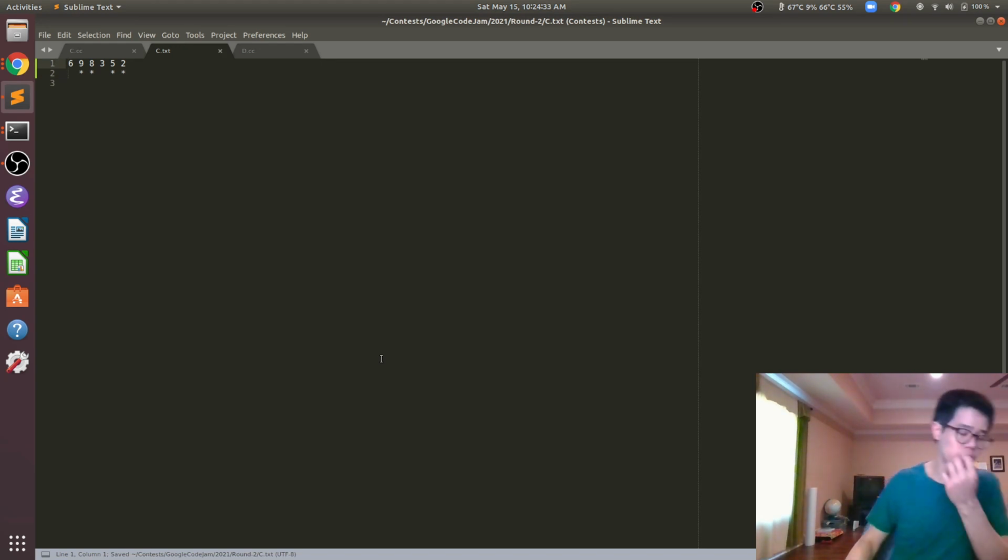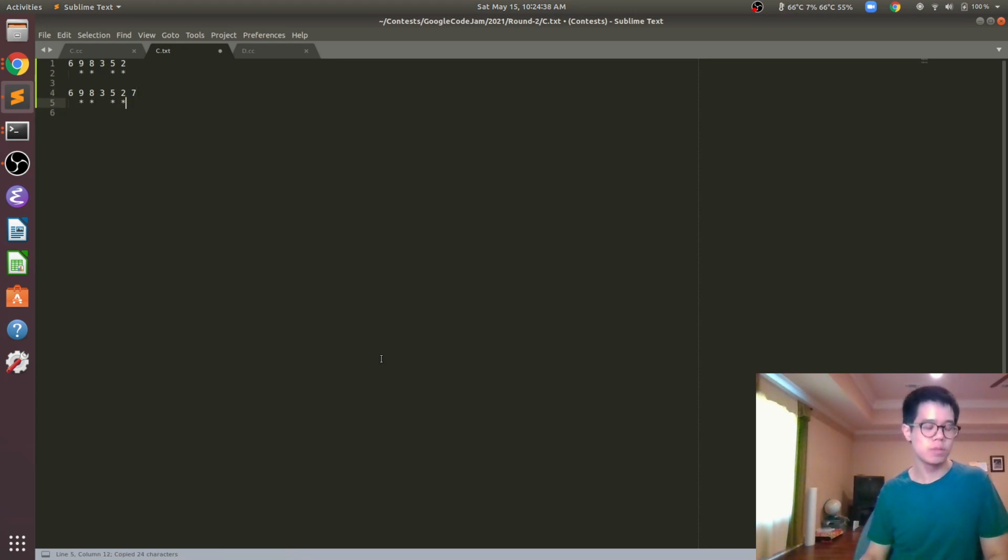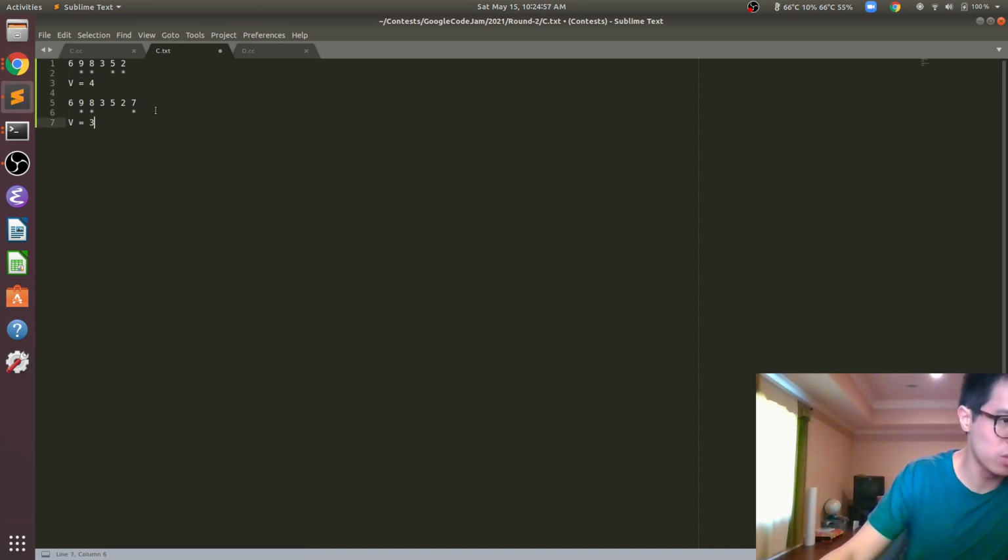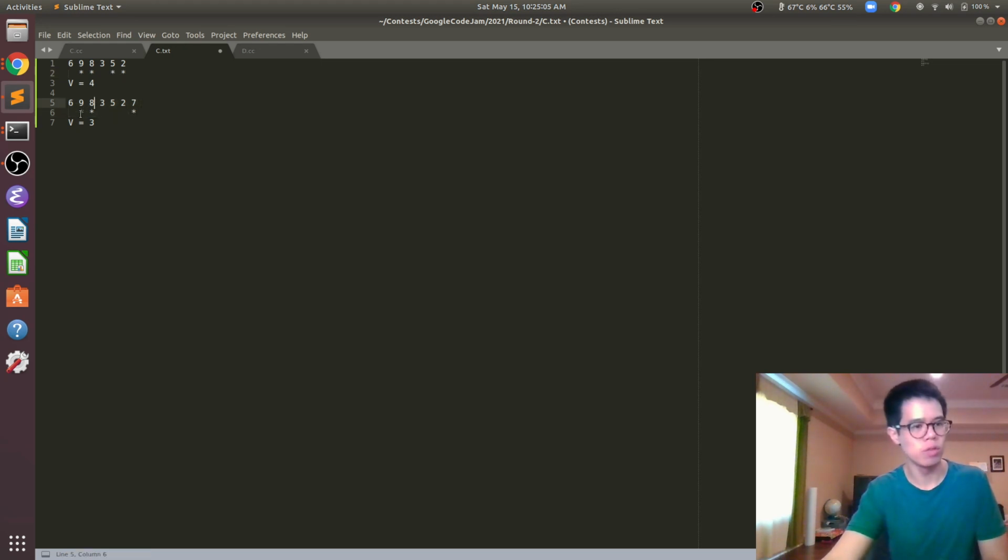So I guess v equals 4 here, and now we're going to add a 7 to the end. Well, what happens here? The 7 covers up the 2 and the 5, but it doesn't cover up the 8 or the 9. So this is v equals 4, and this is v equals 3. So basically, when we go from v equals 4 to v equals 3, we know that we have to lose the last two visible pancakes. So we still know that here the visible pancakes are in this position, and this position.